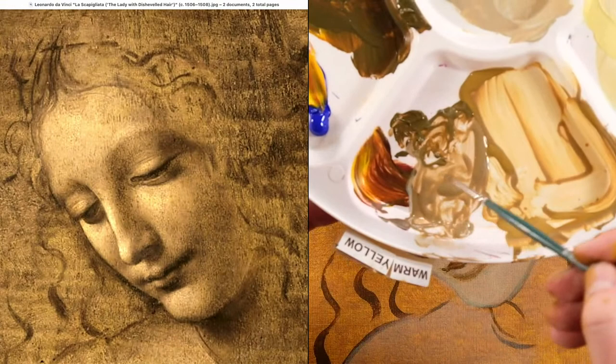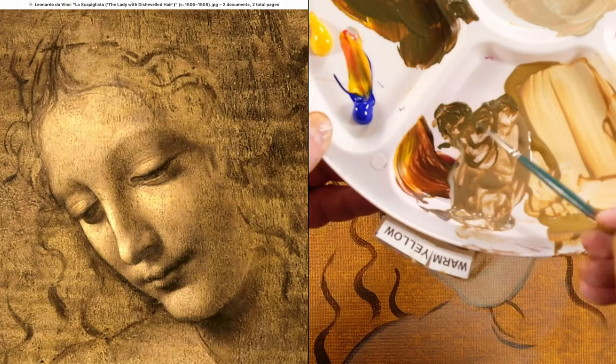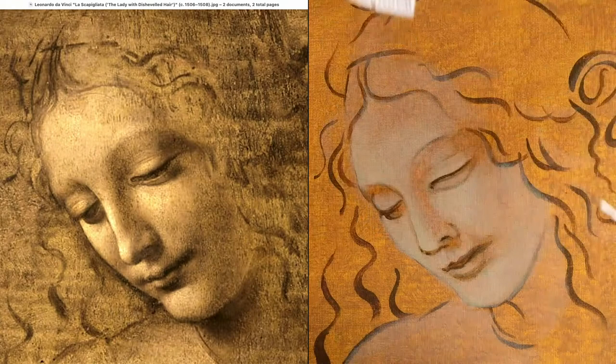Again, I have a few different mixtures here. Here's basically that same paint, just on its own. Here's some with a little bit of glazing fluid. Here's some with a lot more. So I'm in this area where I've got a little bit of glazing fluid and that darker color.